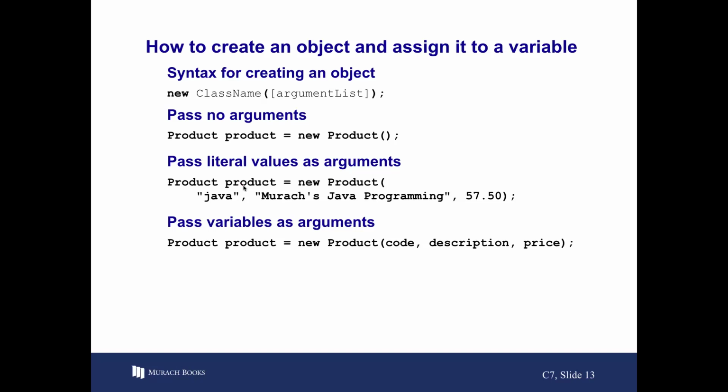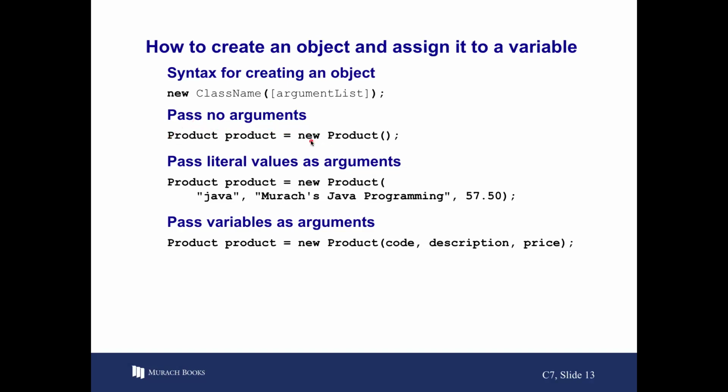Okay, here's some more examples of setting values, passing literals when creating. This is the logic that would be in our presentation class. You see, we're saying Product. This is a definition of a variable. So the variable is named product with a lowercase p. It has a data type of Product with an uppercase P, which matches our class name.